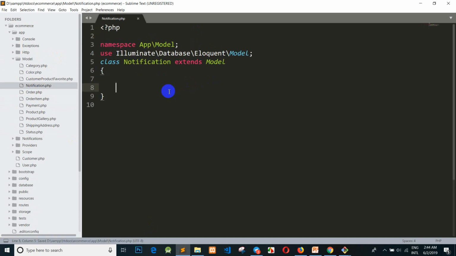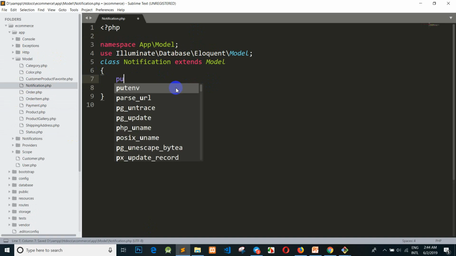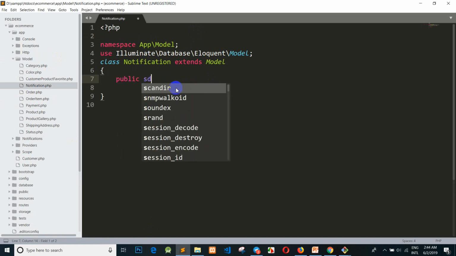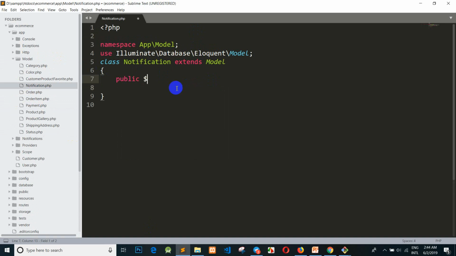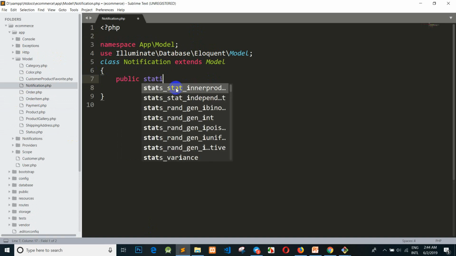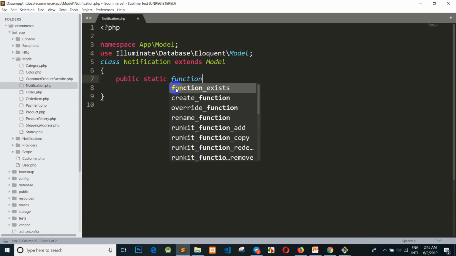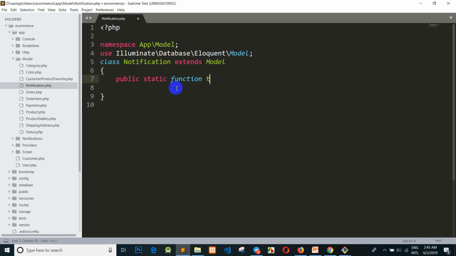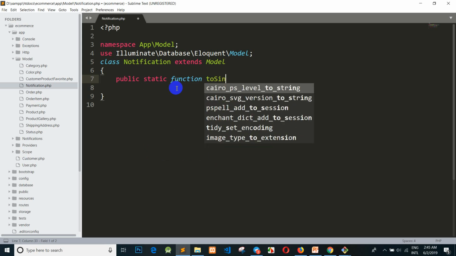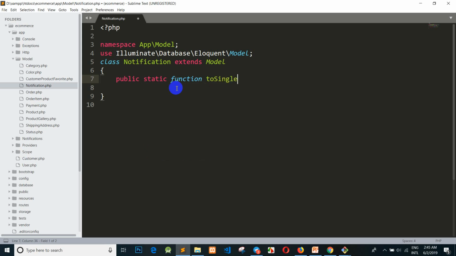So here, right now we want to create a function to send to a single device. Start the function to single device.